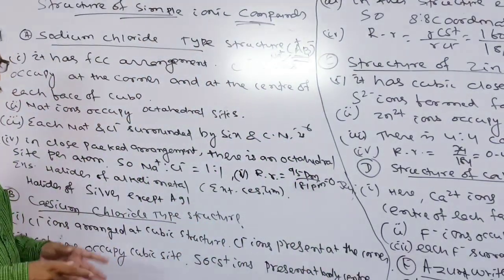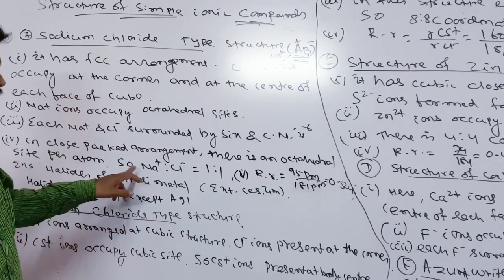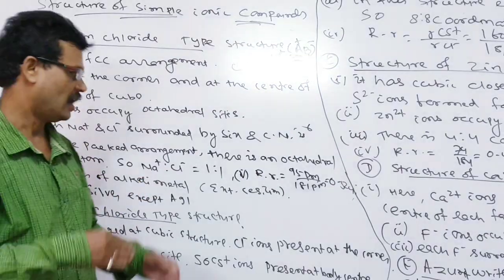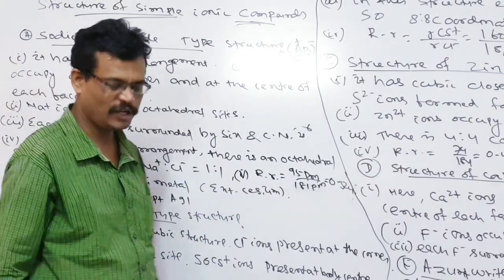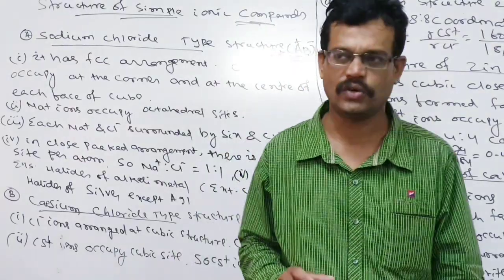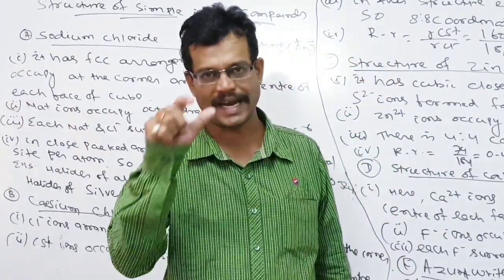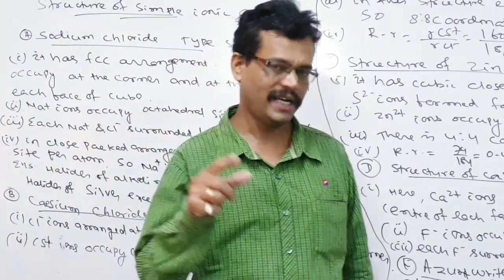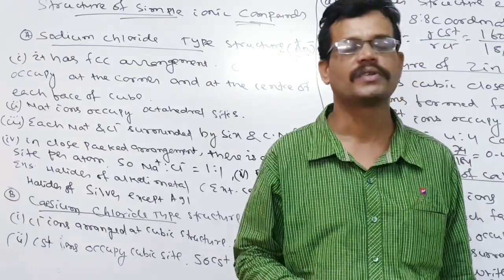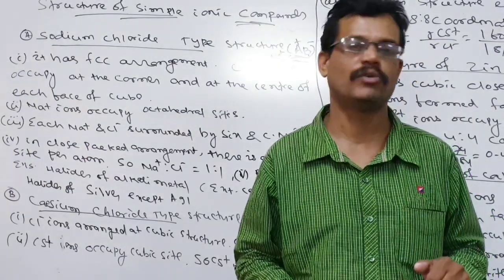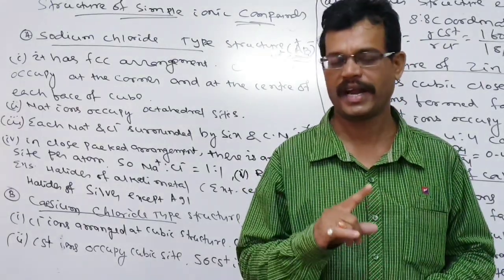Now you see in this arrangement there is an octahedral site per atom. So the Na plus and Cl minus ratio is 1:1. Once again, regarding the radius ratio, what is radius ratio? It is the ratio of the radius of the cation to the radius of the anion. As you know, the size of the anion is greater than the size of the cation, so it always remains less than 1, maximum up to 0.999.